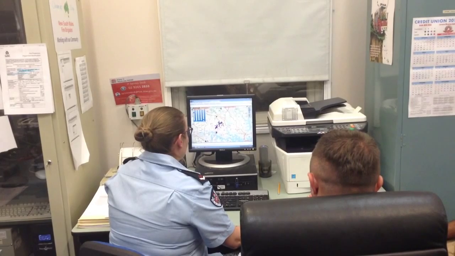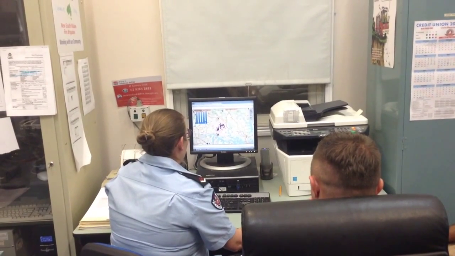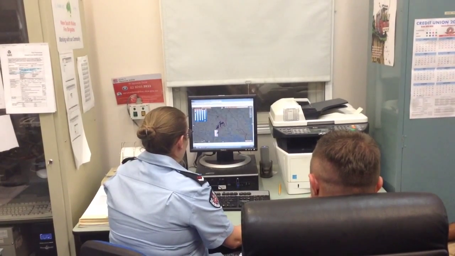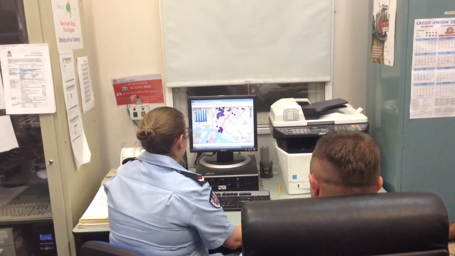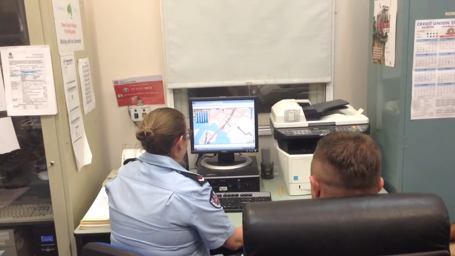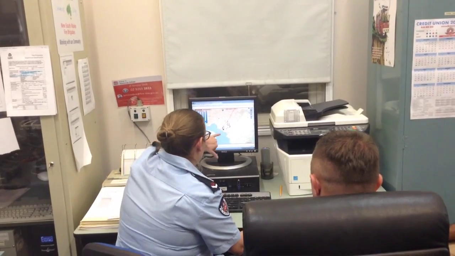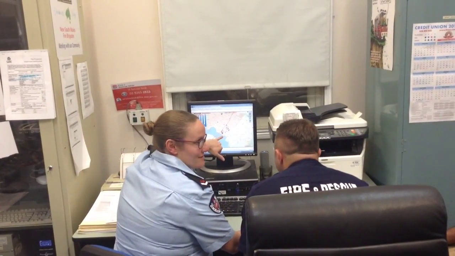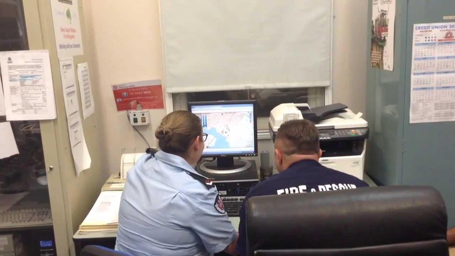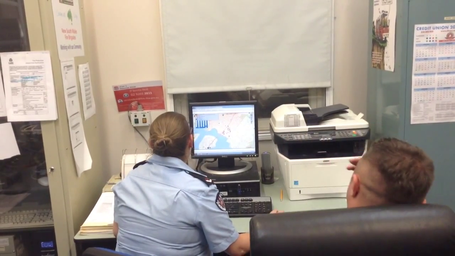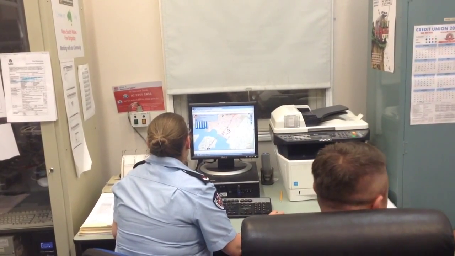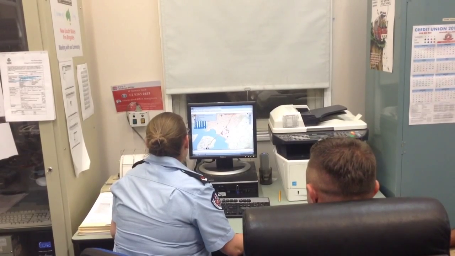So if you want to focus on some of them, use your zoom tool, and have a look at the ones down by the river. It'll zoom in, and if you hold your mouse over it, it comes up with the actual street address of those people. So you can start, so yeah. That's pretty big. Financially savvy.